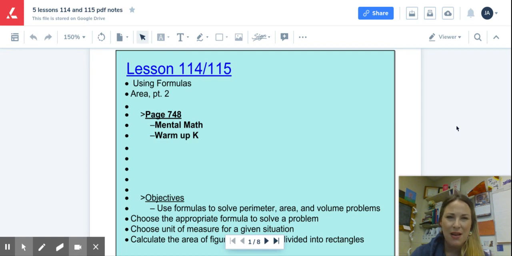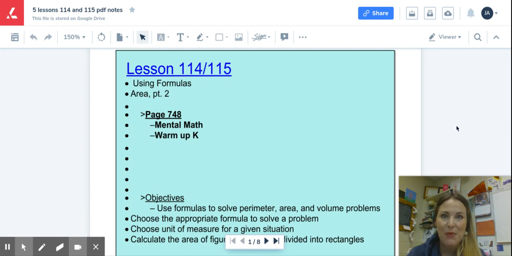We're just using our foundational understanding of finding the area of a shape to find the area of something a little bit more complex that's not a perfect rectangle, for example. So let's dive in. We have 5 examples to go through today, all really good stuff.